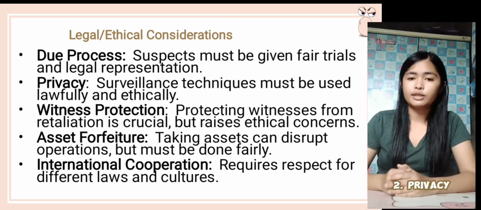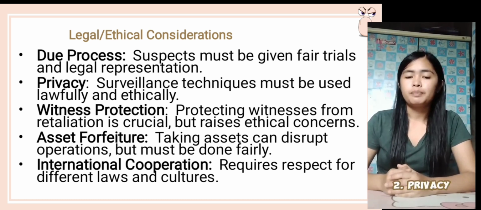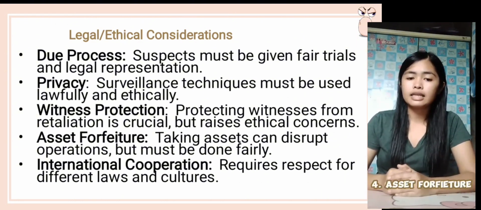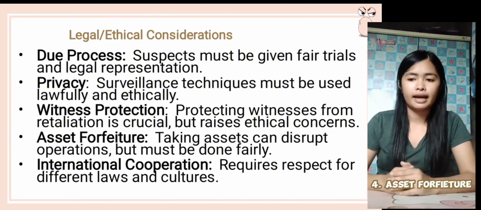And then second is privacy. Privacy, surveillance techniques must be used lawfully and ethically. Then third is witness protection. Witness protection, protecting witnesses from retaliation is crucial but raises ethical concerns. Then second to the last is asset forfeiture. Asset forfeiture, taking assets can disrupt operations but must be done fairly.